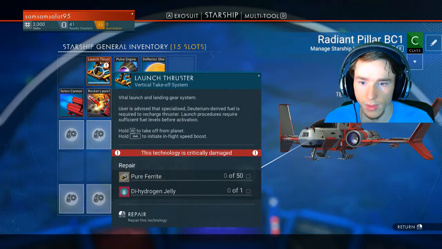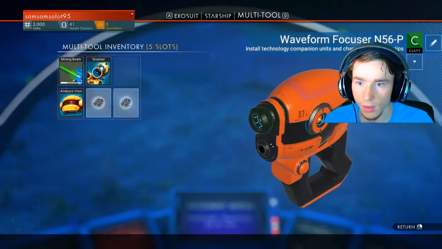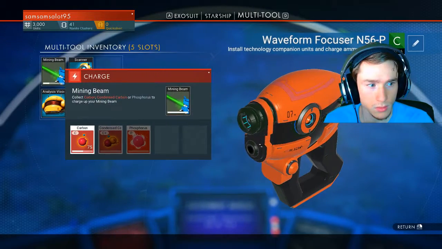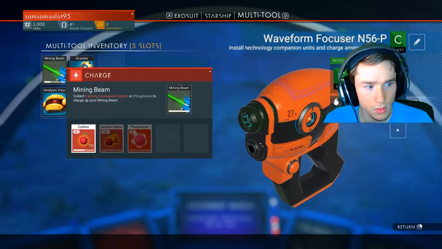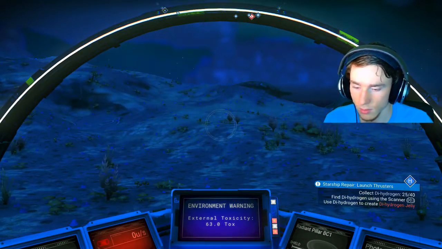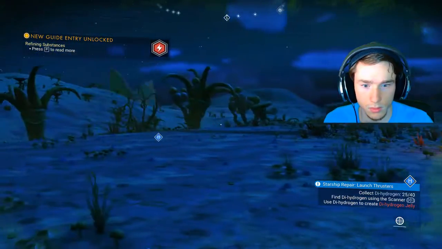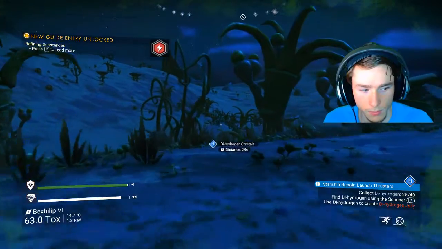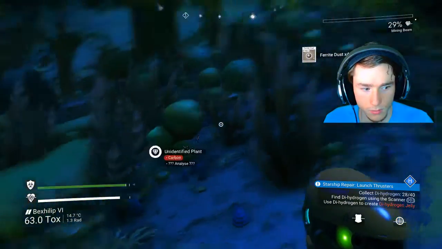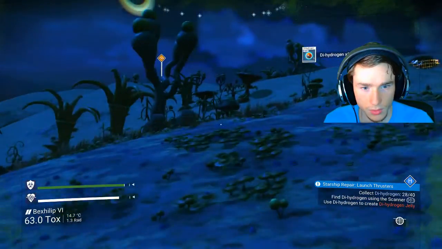I just need to do that. Hydrogen jelly. Pure ferrite. Ferrite is not that hard to get, I just need to upgrade this. I just need to figure out how to do that, and then I will be all set. So I just need a bunch of dihydrogen crystals, and I will be good. There's some around here somewhere. I just know it.